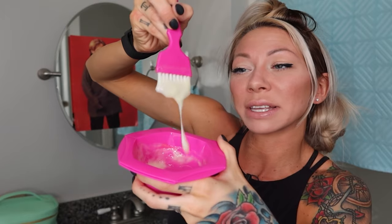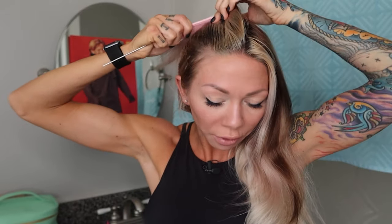We're going to mix this together — it should have a consistency much thinner than cream hair color. When we're doing the skunk or reverse skunk, the most important part is the sectioning. I already have a skunk stripe right here — it goes along with a middle part. I'm going to bring it over with a side part and incorporate some of this blonde so it's a really big stripe, and a ponytail goes to this side because it's not needed.